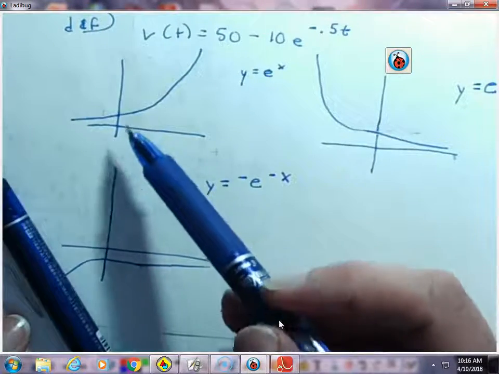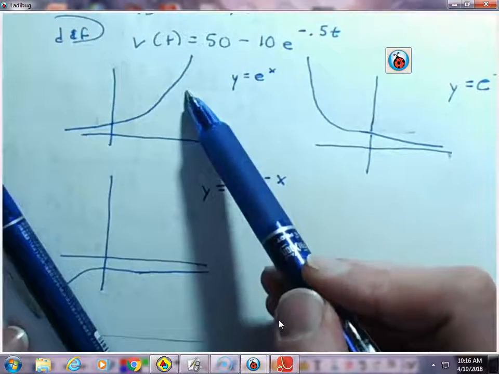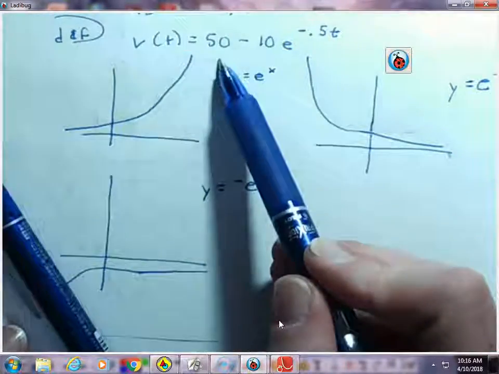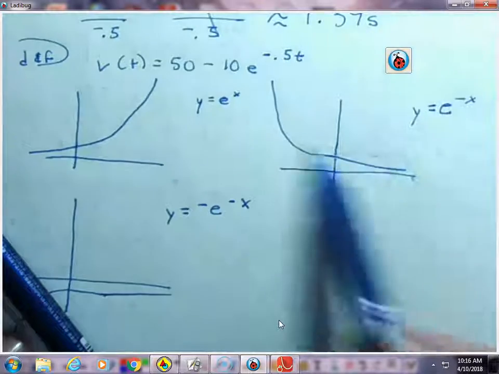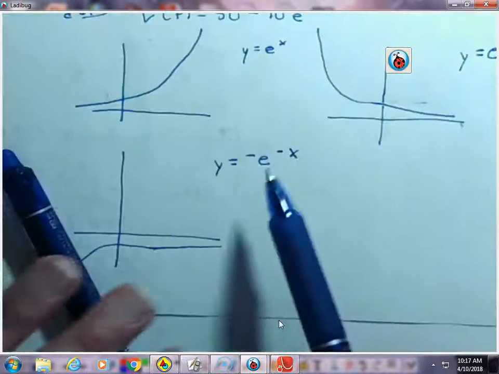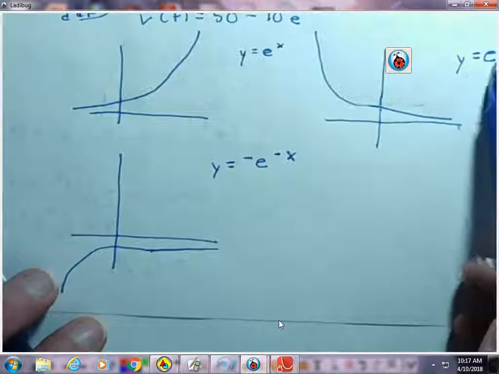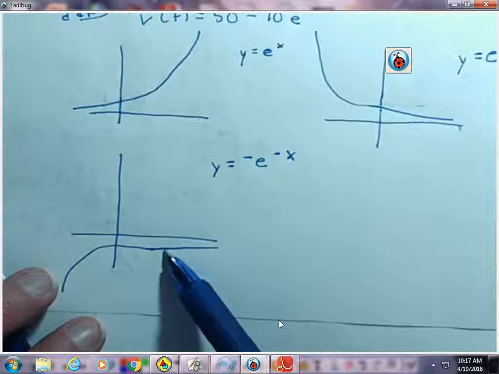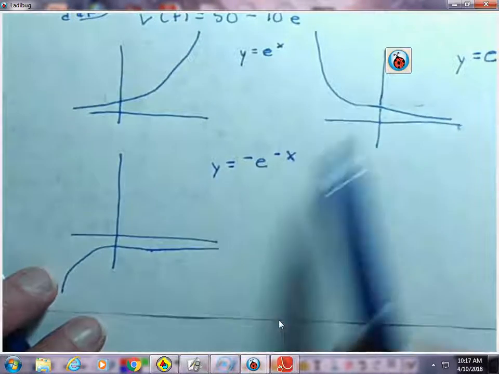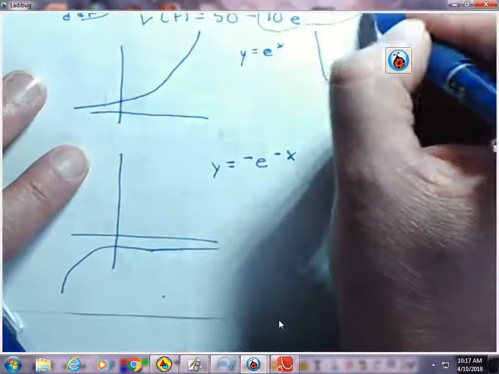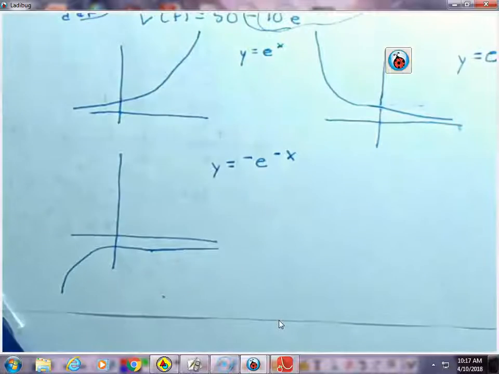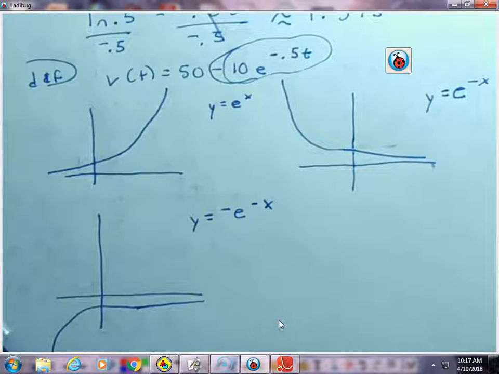All right, so this is what e to the x looks like, because e to the 0 is 1. It just kind of goes up. This is reflected over the y-axis. That's what the negative x does. If you put a negative in front of the whole term, that's going to reflect it over the x. So this has been reflected over the y and then the x. Now all that is just to tell me the general shape of that. Notice that all of these reflections did not change the horizontal asymptote.